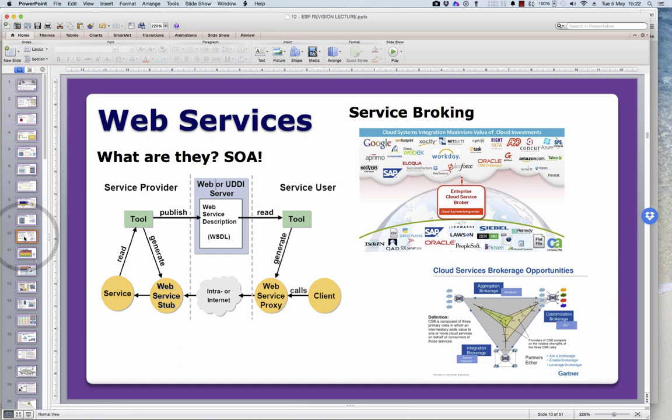Web services, what are they? You'll have probably had Adrian telling you all about this. It's kind of his specialty, really. But in this case, what we're looking at is we have a service provider and we have a service user. And what we're doing over here is we're trying to find out, discover, using this discovery language, what web services are available. And so within a company, you'd have that.